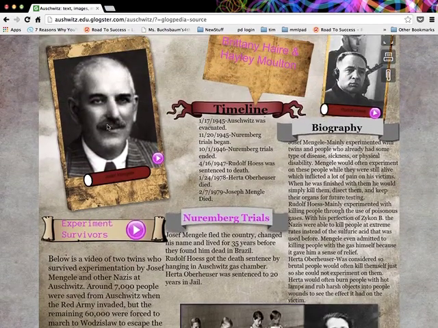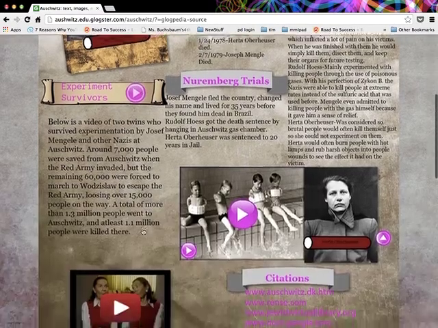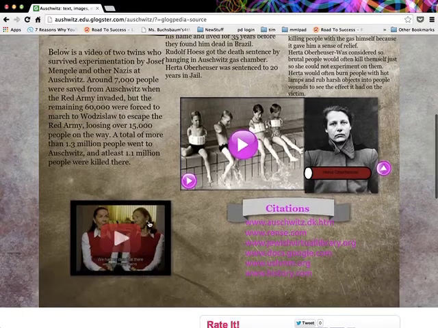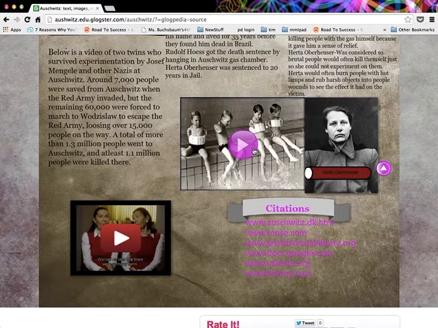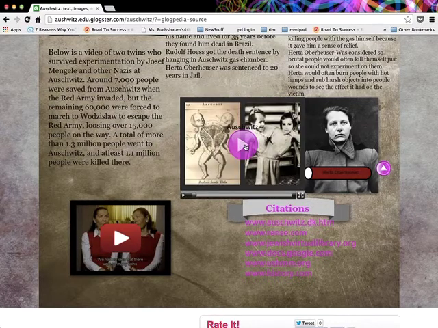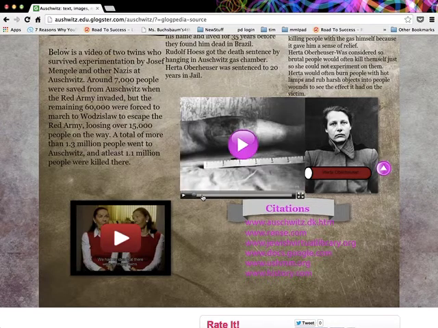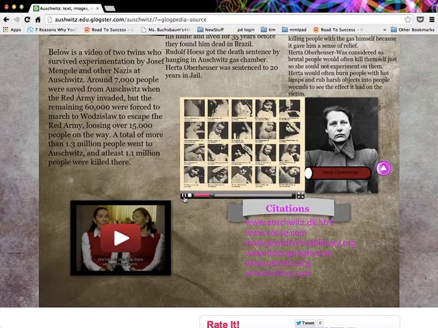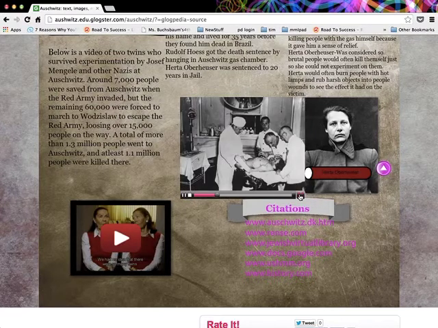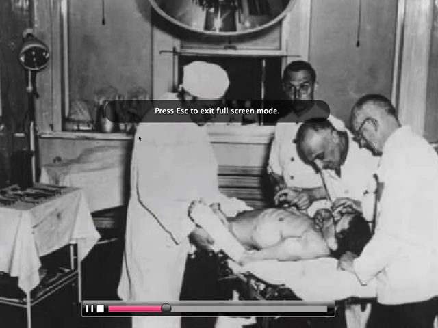This looks like a slideshow. This is an audio file. I see some video. This little red button means it's a YouTube, it's pulling a YouTube file. You guys won't really be able to see these. You can see that's playing some photos, but a little bit too fast. There we go. So the person looking at it can play the photos, and if they want to see it big, you can blow it up to full size.